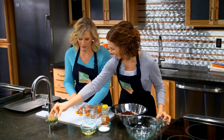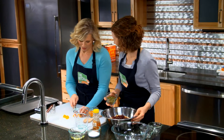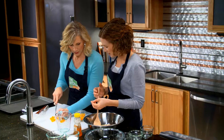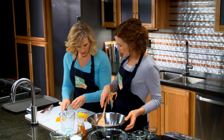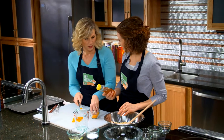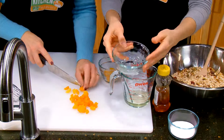I like how you're very specific when you tell me what to do — instead of just saying 'Christy, why don't you chop those?' We know each other. So what did you just throw in there? Have you seen these before? They're kind of fun. They're pumpkin seeds — I like them because they give it just a nice little color pop in the granola. But here's the real star of our granola — the honey. Really?